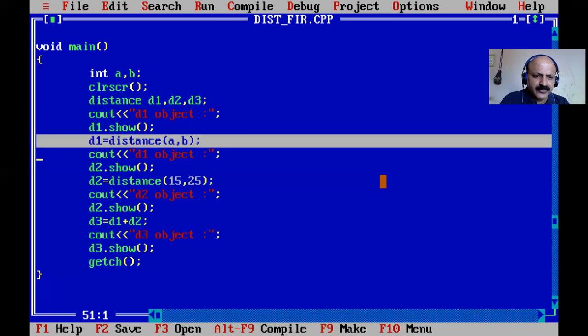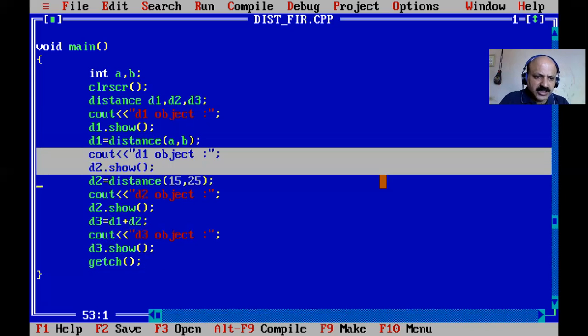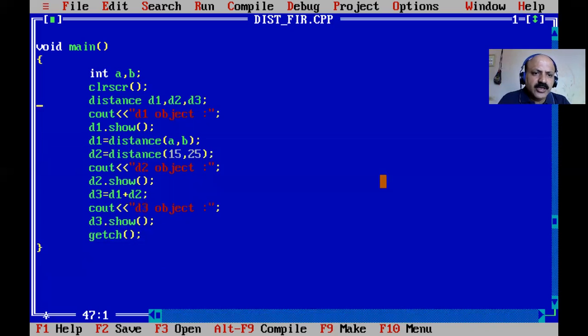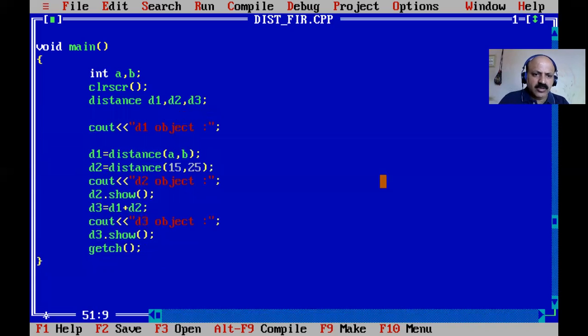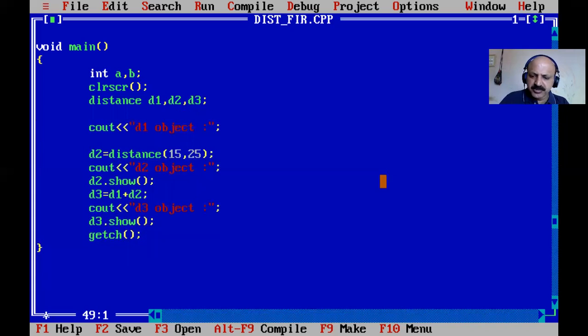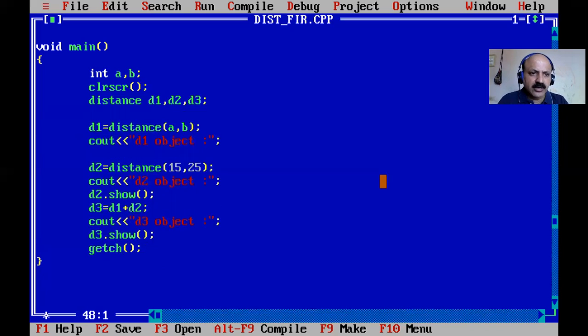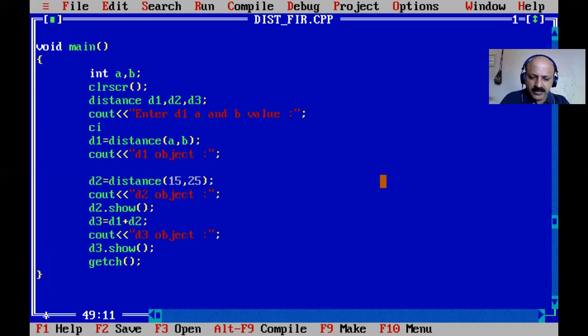So yes, that all is not well. So I remove it first, and here D2 show is already there. So here D1 object message is proper, here show is not perfect. So first I scan here, and here our object I also shift delete and shift insert. So that comes again, and here now I scan. So sometimes you have to take care with copy and paste. So here I give the message: enter D1 A and B value. So we can pass them to the constructor. Okay, so A, and we can type, yes, and now okay.